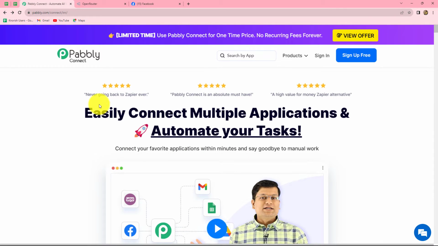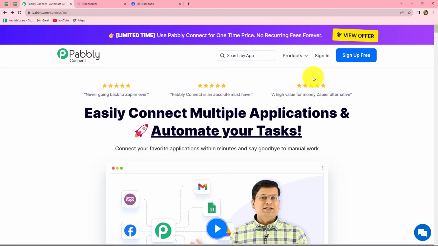So this is the home page of Pabbly Connect, which we can reach directly by typing this URL, pabbly.com/connect, in our browser. Once we reach this home page, here we can find two options: Sign In and Sign Up for Free. If you are an existing user, you can directly click on Sign In, but if you're a new user, you have to click on the Sign Up for Free button to create your free new account. And when you create your account, you will get 100 free tasks every month to explore this amazing software and to test multiple automations.